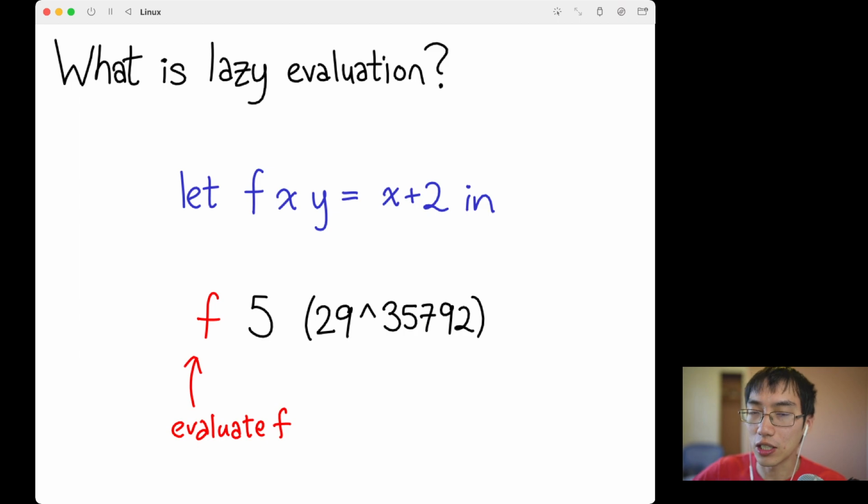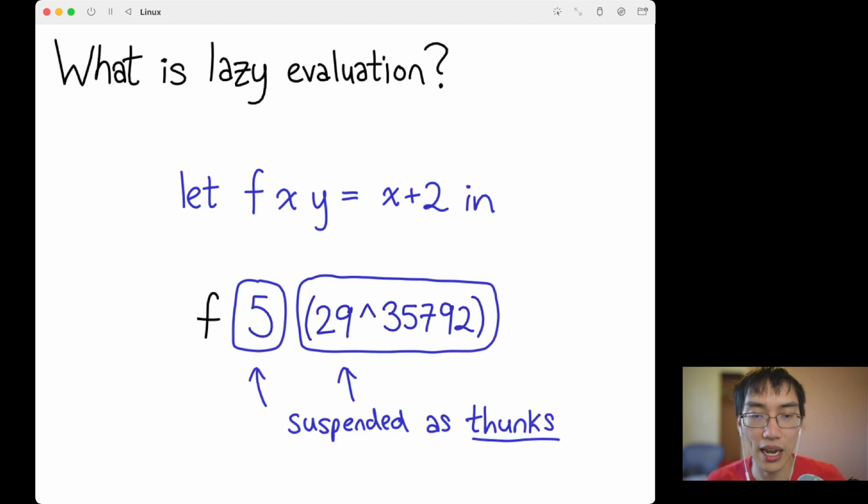So lazy evaluation says, hey, we're just going to not bother evaluating the arguments, and we're going to go straight to evaluating the function. And instead of passing in concrete values, because in a call by value language, you only ever pass in a number, an object, any sort of object that you'd expect in that case, with lazy evaluation, we will in fact send in so-called suspended computations, also known as thunks.